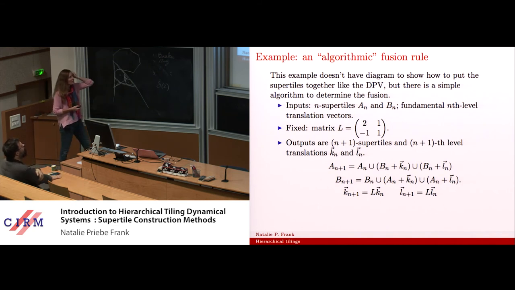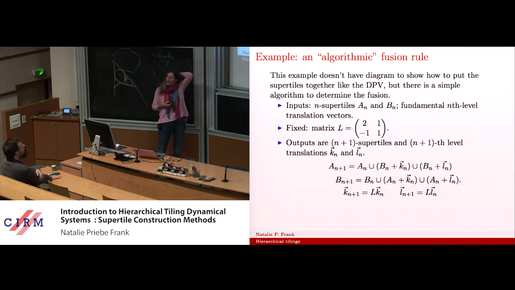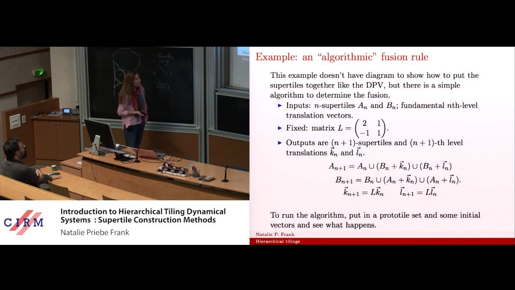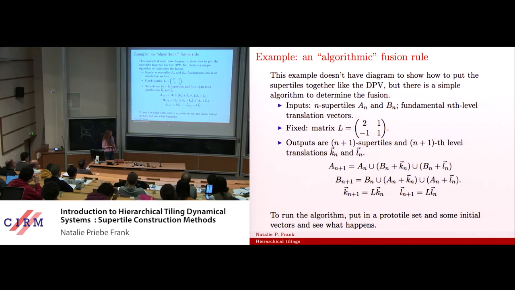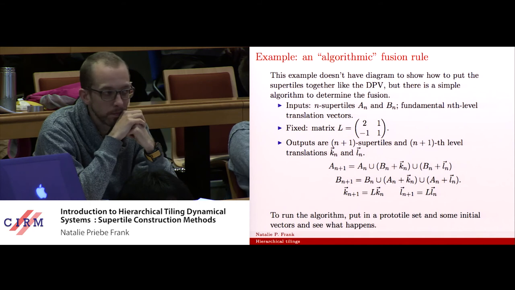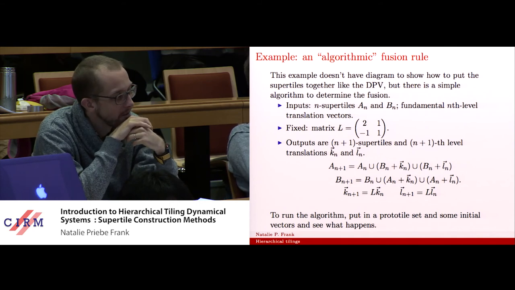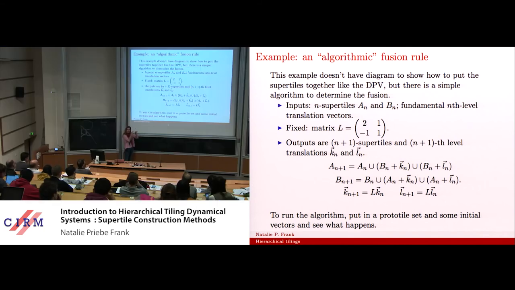So there's a little sort of rotation, not in the tiles themselves, but in where they get put. I think this comes out of, well, we'll talk about that at some other point. To run the algorithm, you just put in a prototile set and some initial vectors and see if it tiles. I know of at least three distinct shapes that this algorithm will accept and make tilings from. It'll make it from hexagons, which I'm going to show you. It makes it from squares, which is what's in the lecture notes. I had the hexagons in there too, and then I got told that it was silly to have two examples of the same thing, so I took it out. And it also works with L triominoes, or like the little chairs.